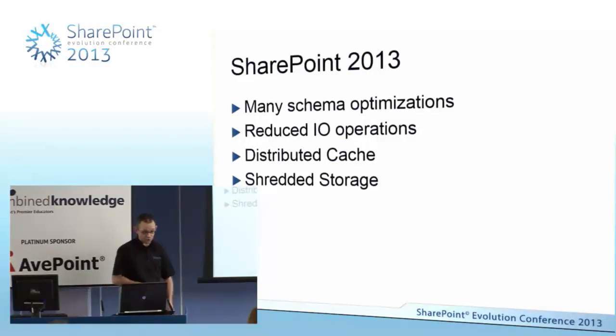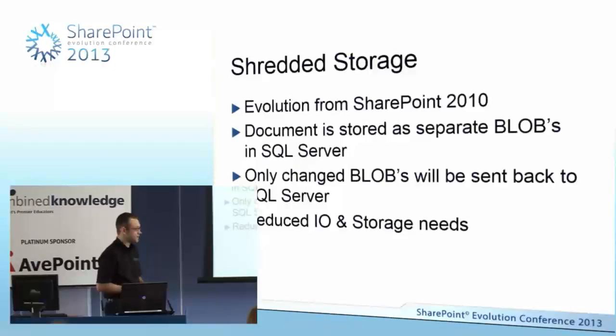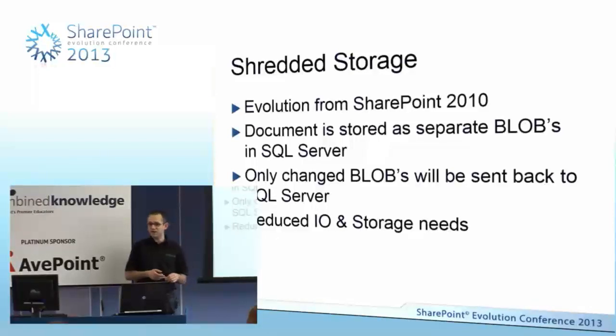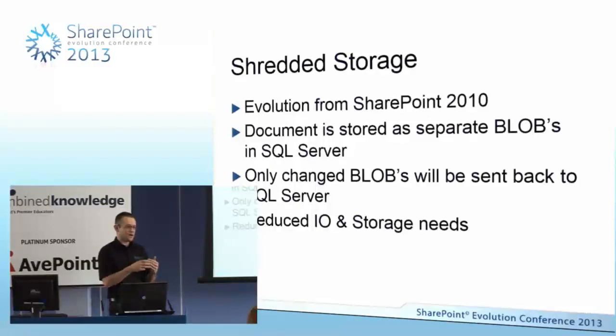And last but not least, shredded storage. And that's something new. Shredded storage is more an evolution of something we have already had in SharePoint 2010. In SharePoint 2010, they introduced the concept based on Cobalt. Cobalt was some kind of feature in SharePoint 2010, where the traffic between the client and the web server was optimized. That means if you opened a newer Office document in SharePoint 2010 from your client, and you saved something, only the change blocks or the changes were sent to a SharePoint server.